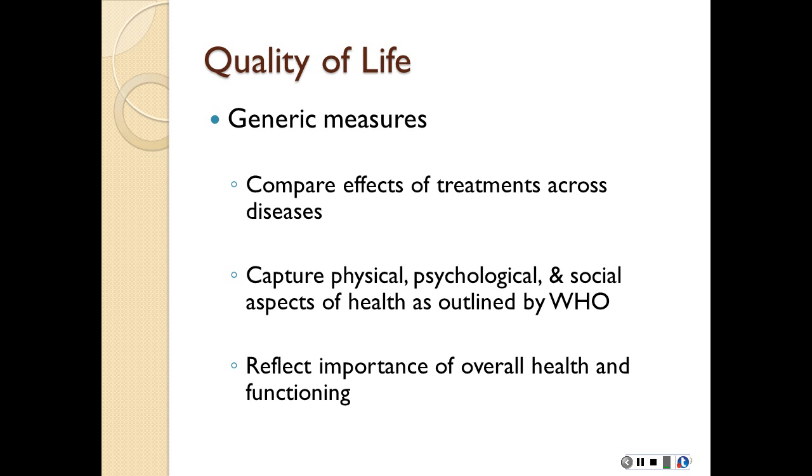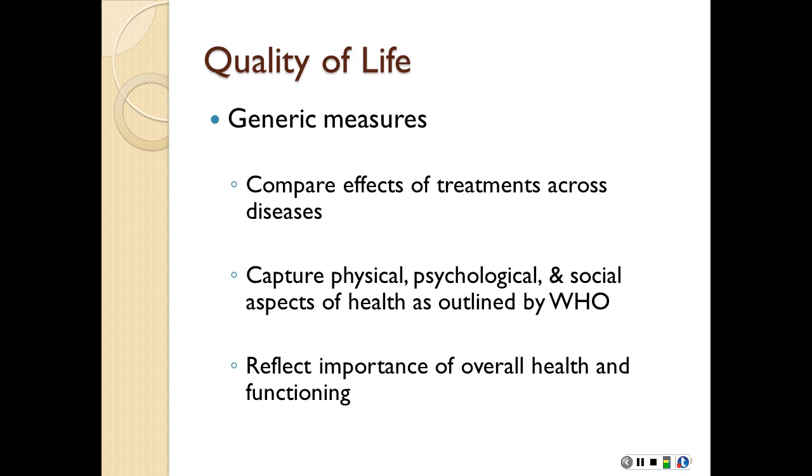The idea behind generic measures, though, is that they measure breadth. Right? They're not going to specifically drill down to whether or not you have pain in your toe, and that's affecting your quality of life. Generally, on a broad base, how are they doing? The good thing about that is that it transcends disease. So you can compare quality of life amongst people with different disease states.